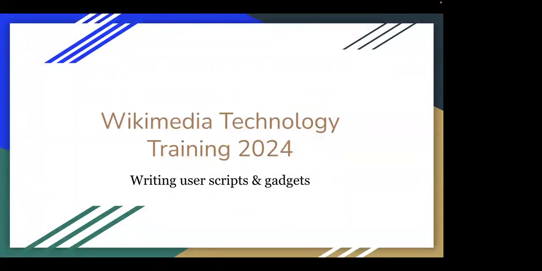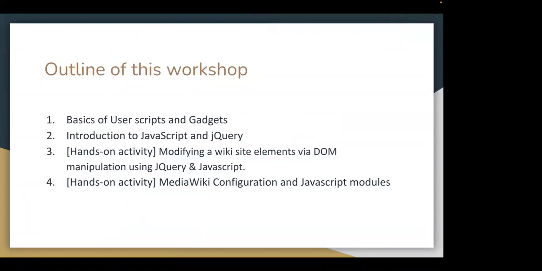So in this session, we will mostly discuss writing user scripts and gadgets. So here is the outline of the workshop. First, we will understand the basics of user scripts and gadgets, and then I will do a little bit of an introduction to JavaScript and jQuery, and then we will have a little bit of hands-on activities, like modifying.